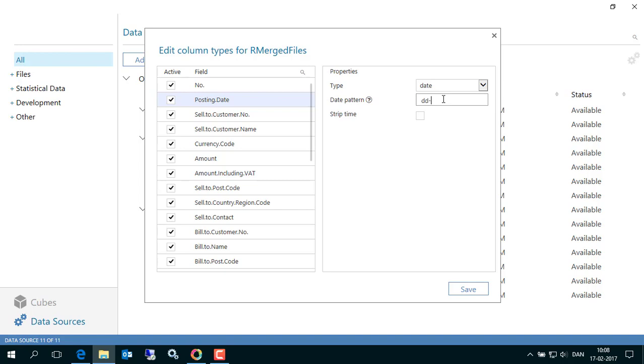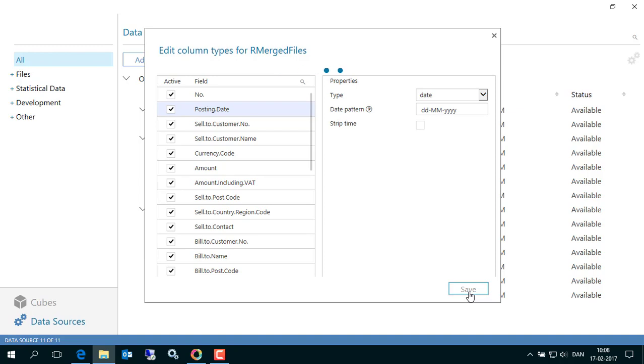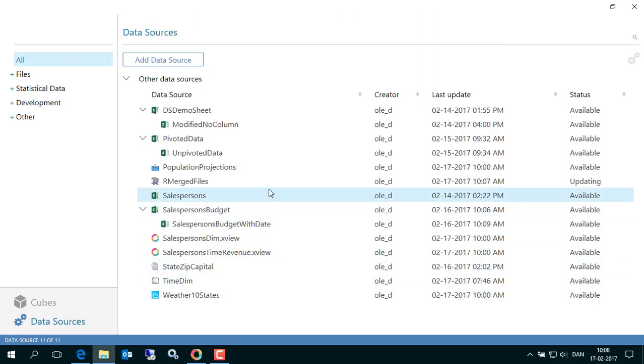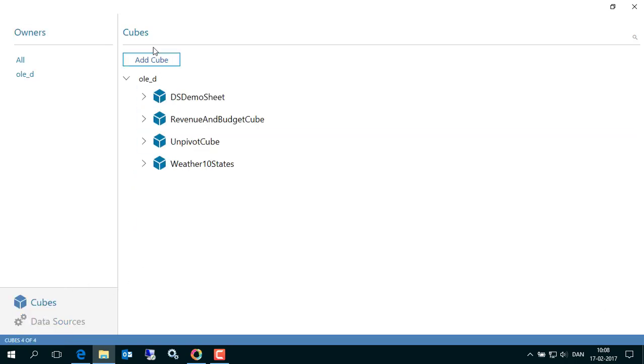And well, in this case, it's days first, then months, and then a four-digit year. All right, so I'll have to save that. And once that has completed, we should have a data source that we can now go and use in a new cube that we create.